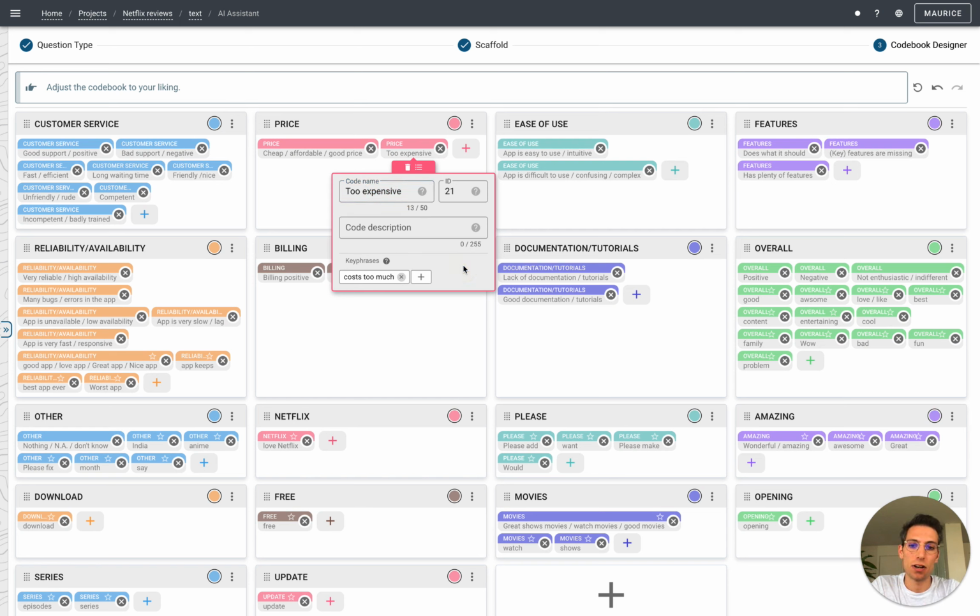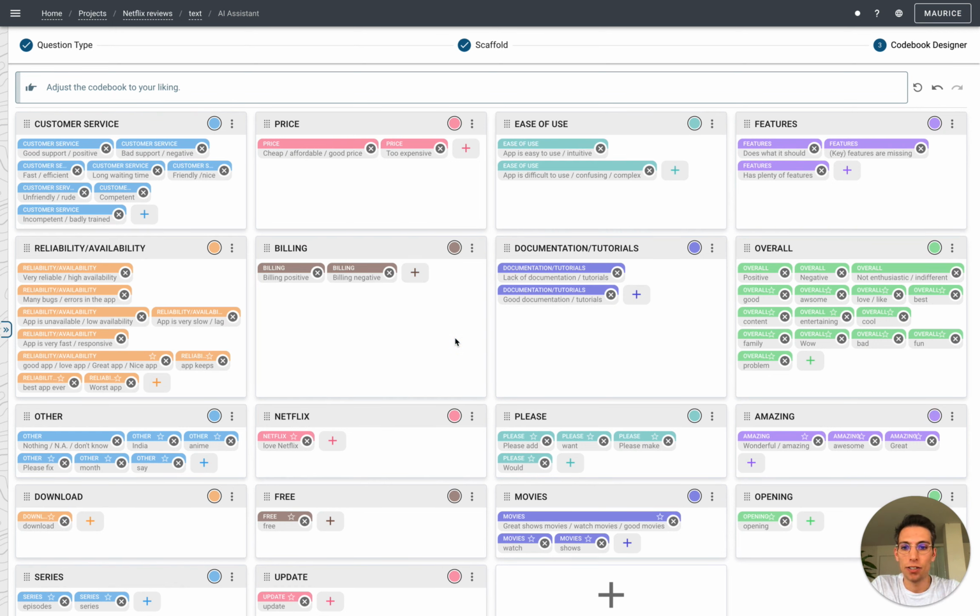So key phrases are only necessary if you want to guide the AI in the right direction because you've seen that it doesn't recognize some things, or if you use specific abbreviations which are part of the slang of your data set and not common knowledge. So I'm going to remove this again here.